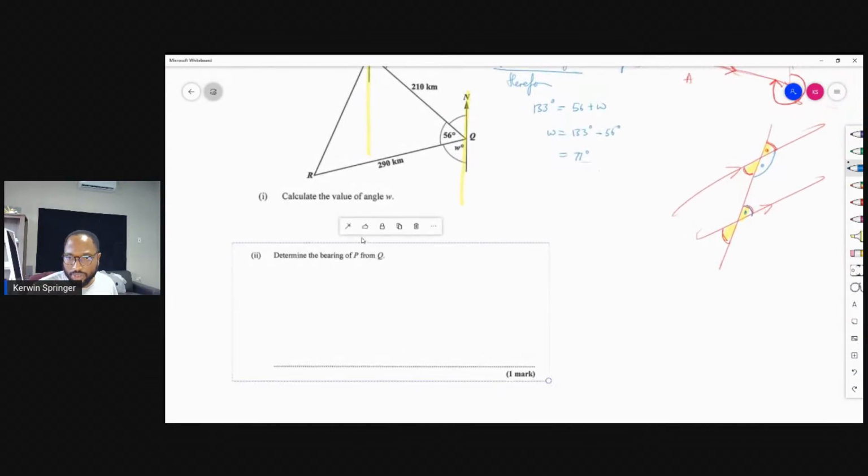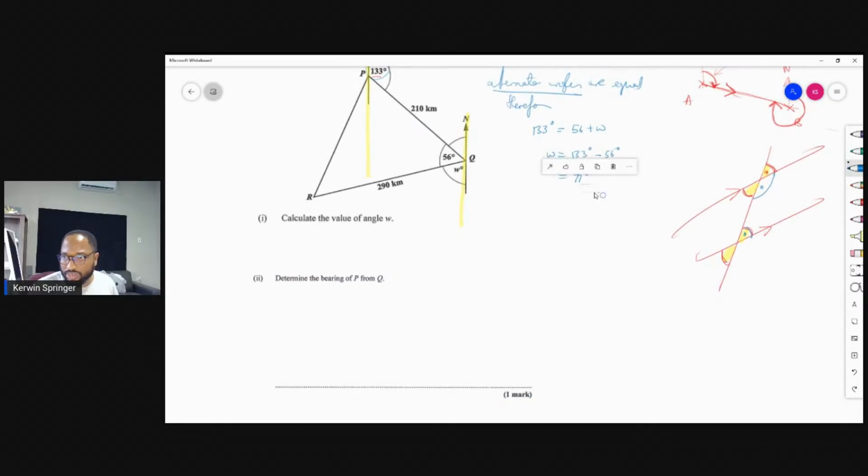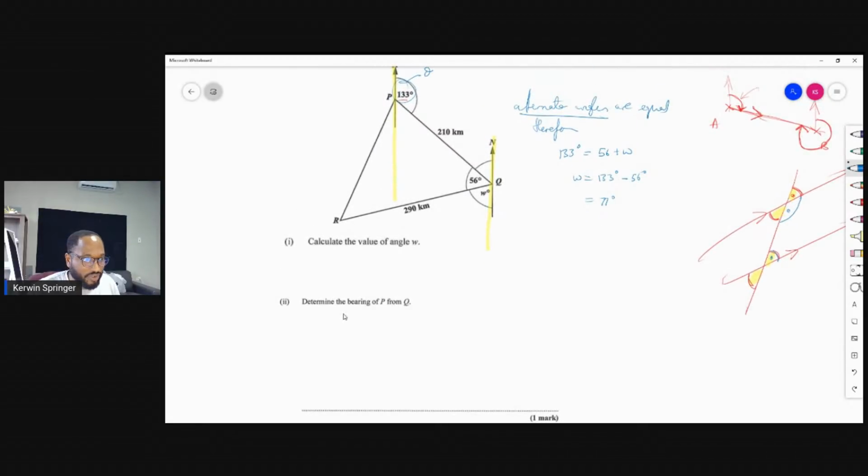Determine the bearing of P from Q. Oh yeah, look, it was coming out already. Look how much I posted. Determine the bearing of P from Q. First, I need to say, remember the from. Remember the from. If it's to, you watch this one. If it's from, you watch this one. Q is here, and the bearing of P from Q, this is what they're looking for. It needs to go all the way around from the north until it touches. Boom. So all of you who are saying 47 are wrong.